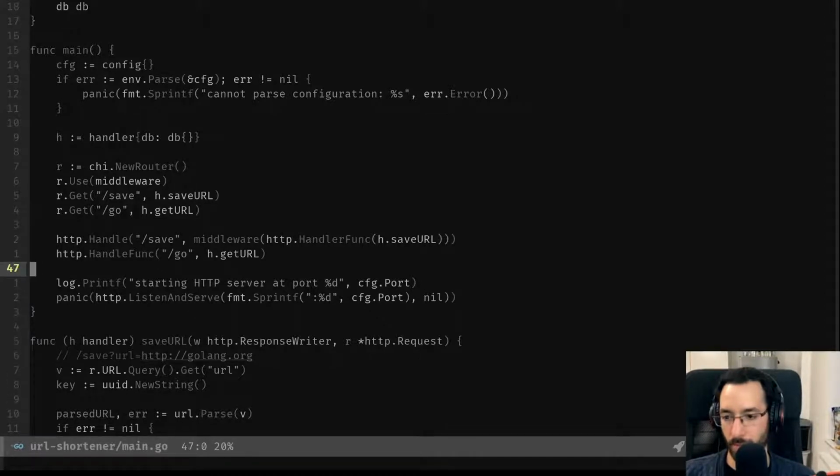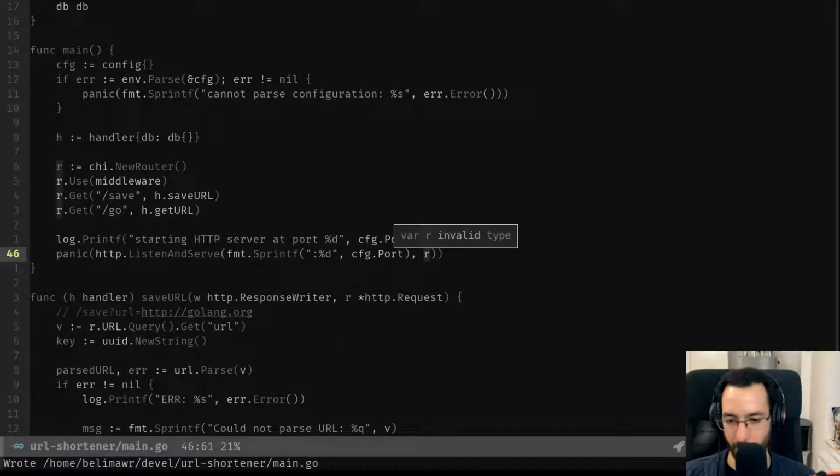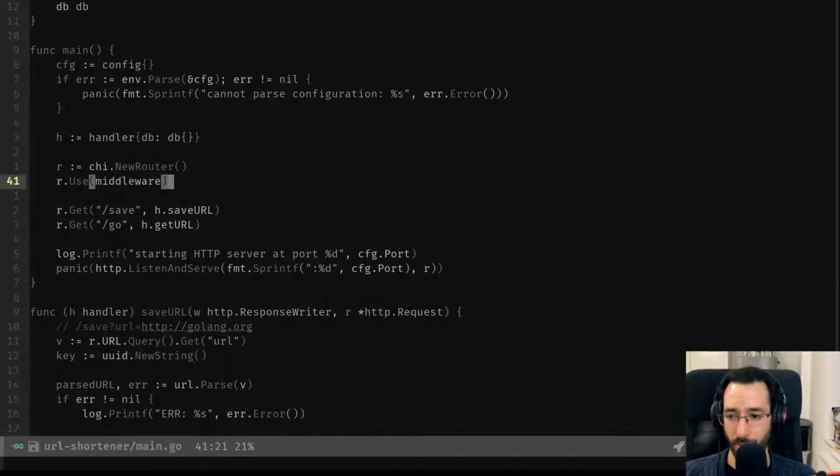And then I don't need those ones from the standard library. The difference is that instead of passing nil as the last argument to ListenAndServe, now I pass the router. In the end, it just implements the http.Handler interface. So with that, we should have this middleware running on every single request we get now.